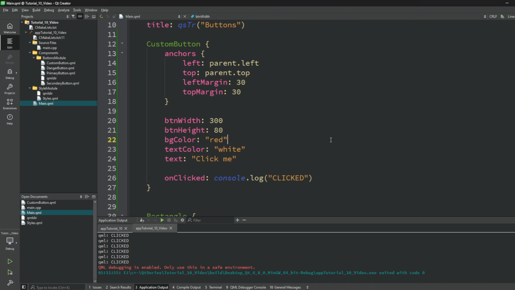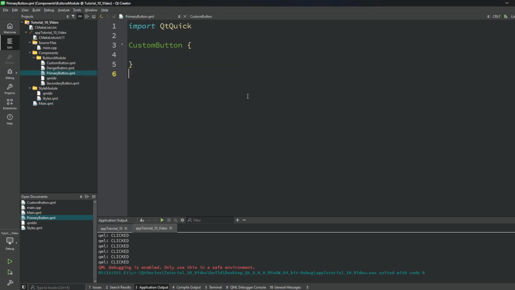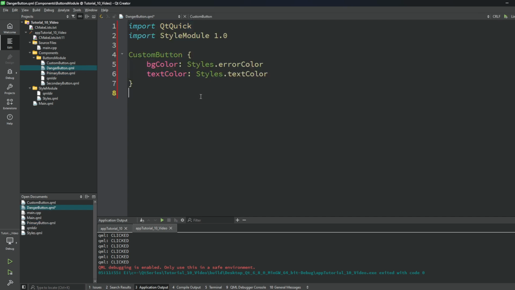What we have done already is good, a good basement, but if you have ever worked with libraries like Bootstrap, there are always some ready-to-go buttons where you don't have to provide any colors, like this, and just the text and optionally sizes. So I want to make three different types of button. I mean, I created them, but I want to implement them right now. So let's start with the danger one.